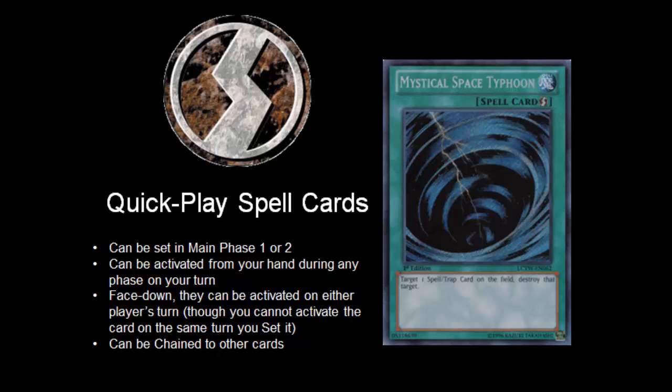Starting out here, we have quick play spell cards. Now you'll notice with all of these different types that they'll have a symbol in a circle like this on the top right of the card. You see it right there, the same matching symbol. Quick play spell cards have this kind of lightning bolt symbol up in the corner there.